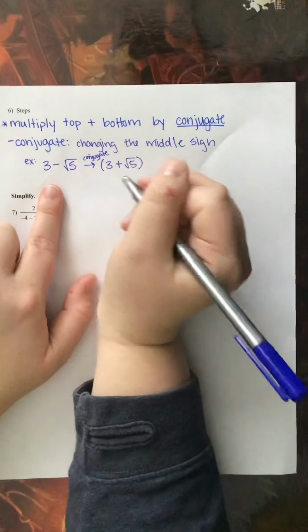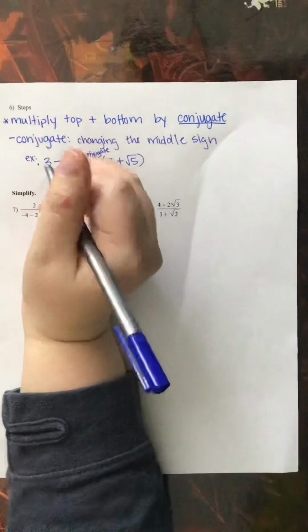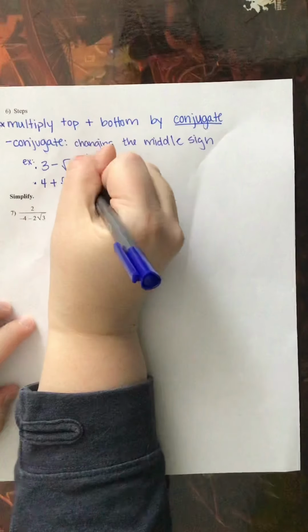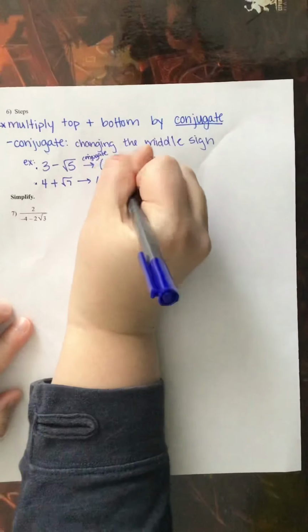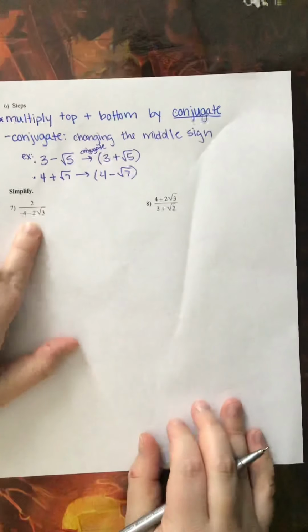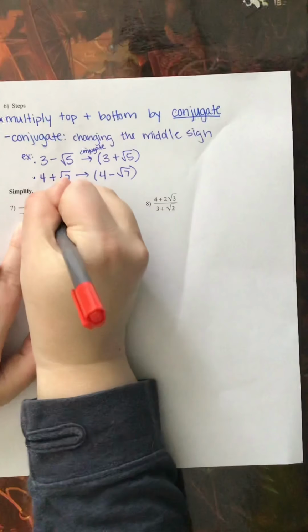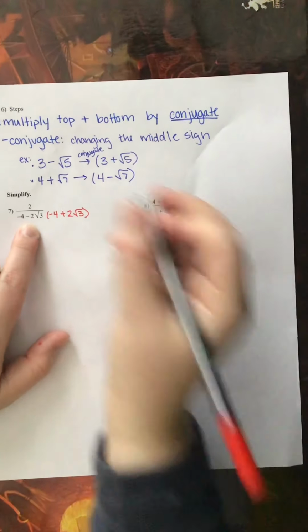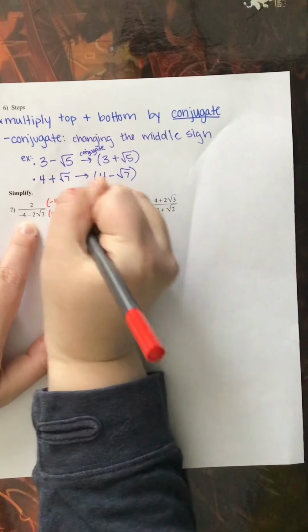So that's what you learn to multiply by. If it's a plus, so if I have 4 plus square root of 7, the conjugate is just 4 minus square root of 7. So it's pretty easy, the conjugate. You just change the middle term. You do that because it's going to get rid of your radical. So looking at this first example, the conjugate would just be negative 4 plus 2 square root of 3. And that's what I'm going to multiply on the top and bottom.